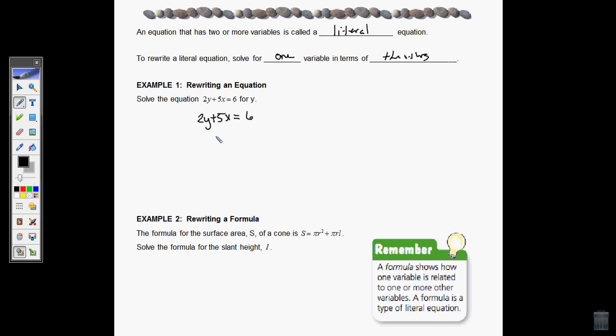If I have 2Y plus 5X equals 6, how do I get the Y completely by itself? I basically just want all terms that don't have Y's in them to go on the other side. 2Y obviously has a Y, 5X does not. So 5X gets shunned, and we want to move it, so we do a little minus 5X action. That's going to take it out over there, but I have to keep things balanced, so it shows up on the other side.